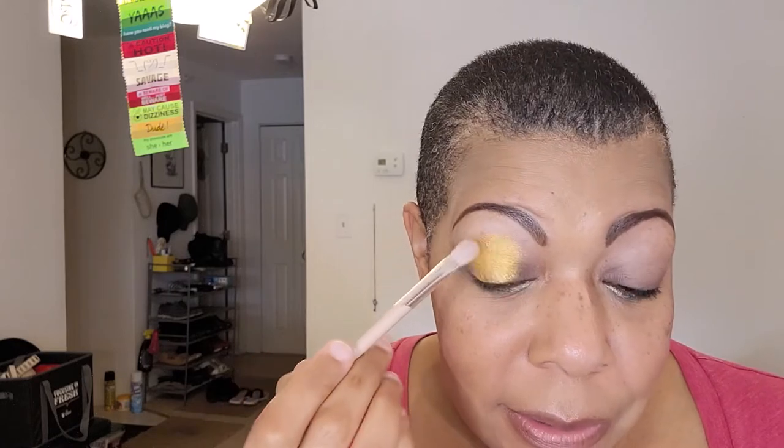Should we do a sponge tip applicator on the other eye just to see if it is more intense? I have a feeling some of you are saying yes. I'm concerned that the sponge tip will drag over this primer because I'm not going to be able to tap like I can with a brush. This shade is nice. Alright, I hear you — sponge tip applicator, taking that same shade. I might be able to pull it across. Let's see.